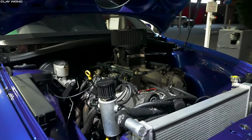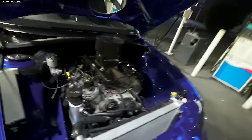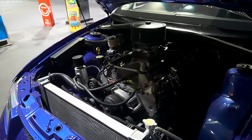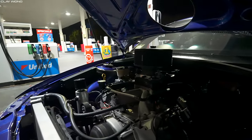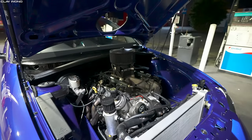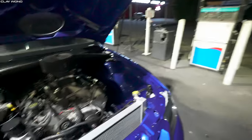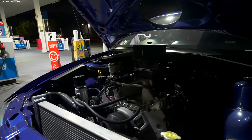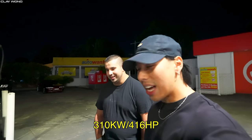Holy... What a setup. Love the Ecotech, don't you? This thing is ridiculous. Built motor — LS1, full T400, rated to 1000 horsepower, shaved bay. It's got an Astro power steering pump in it, so the power steering is full electric. Wow, what a setup! This thing holds its own, doesn't it? Yeah, she loves to party. Makes 310 kilowatts at the rears, all NA.